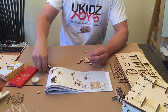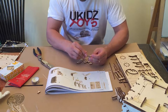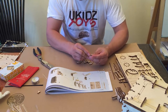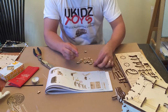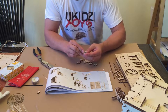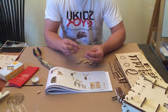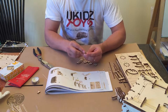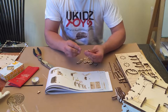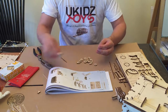I'm gonna go ahead and use a file as recommended by the instructions to cut off those little connection points on the circular pieces. There's one and there's a second one right here. They're almost right next to each other. And then the same thing on piece number 51. Just to make sure, I don't know if you can see, there's a little plywood sticking out, little fibers that I'm removing, for a nice and smooth part.